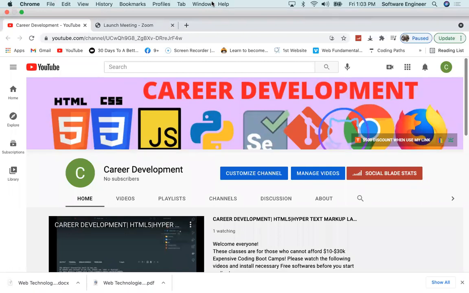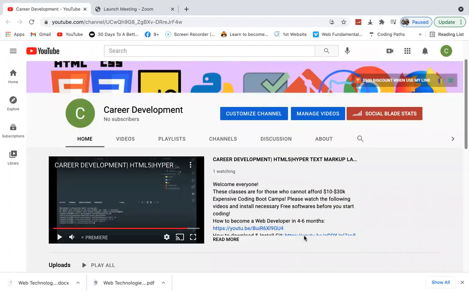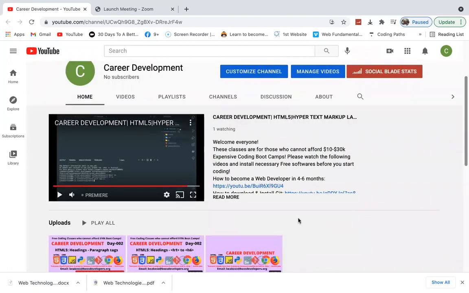Today we are in day 3 and we are discussing one of the big 3 languages, and it is HTML. HTML stands for Hypertext Markup Language.